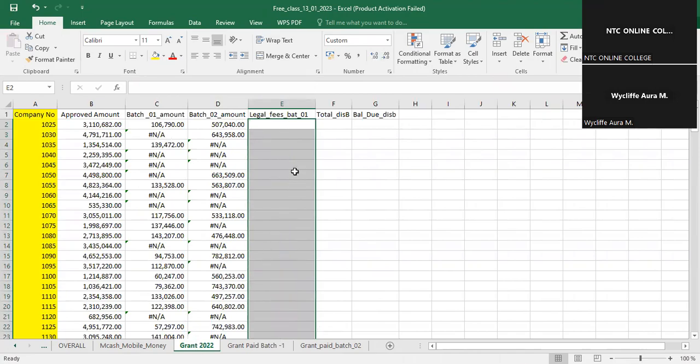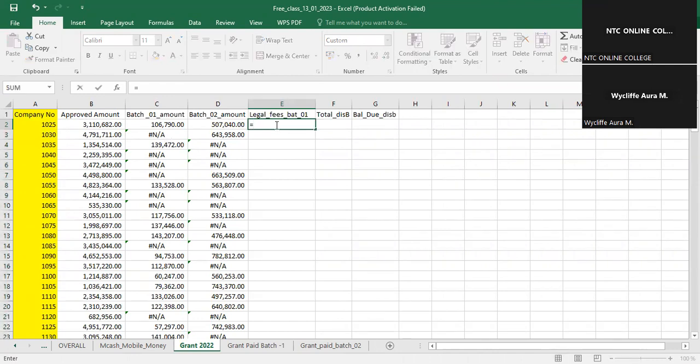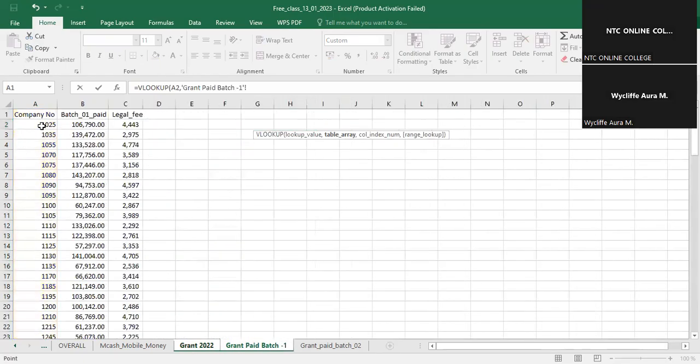So if I come back to the grant worksheet, I can calculate again using VLOOKUP. I want to look up this company, registration number 1025. I go to batch 1.